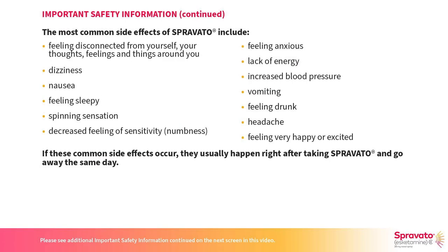The most common side effects of Spravato include feeling disconnected from yourself, your thoughts, feelings, and things around you, dizziness, nausea, feeling sleepy, spinning sensation, decreased feeling of sensitivity, numbness, feeling anxious, lack of energy, increased blood pressure, vomiting, feeling drunk, headache, feeling very happy or excited. If these common side effects occur, they usually happen right after taking Spravato and go away the same day.